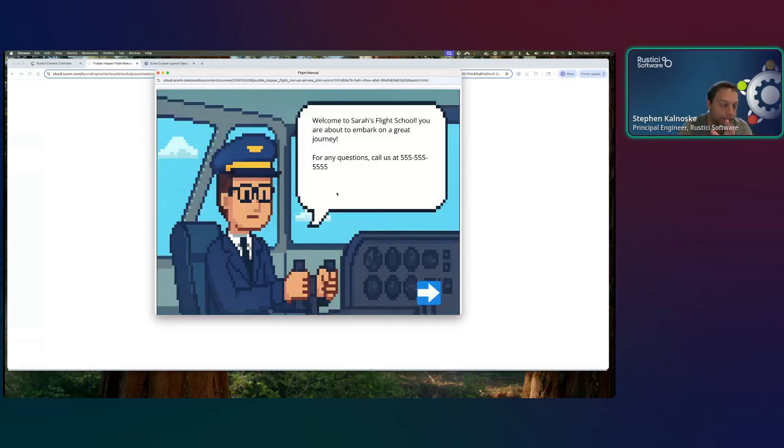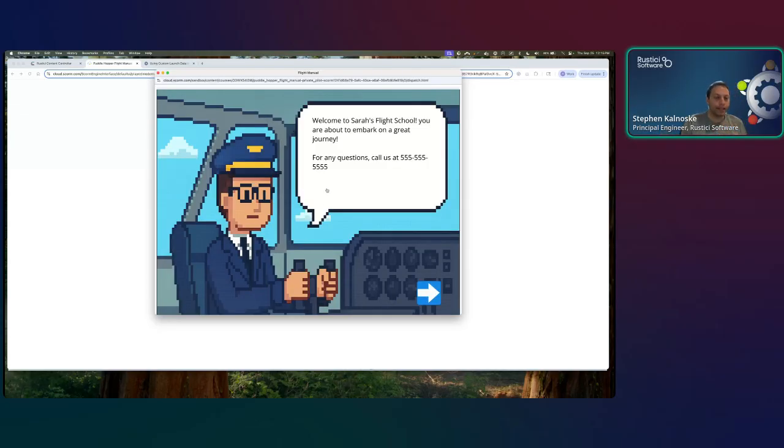Now we are at this kind of like interstitial page before the actual training. So it saw that there was custom launch data. It saw that there was actually text in that custom launch data. And now we have this kind of like preamble that we can dynamically use based on whether there's custom launch data or not, to give this little welcome message to the students. So everything that I typed in that box appears here. And then from here, we just go through as usual. It's going to go to the next slide. And then from there, we can complete the course.